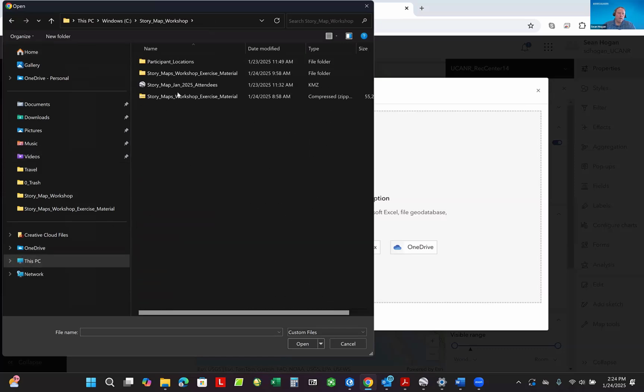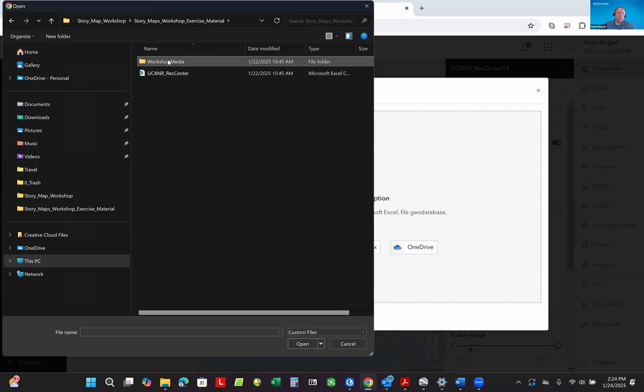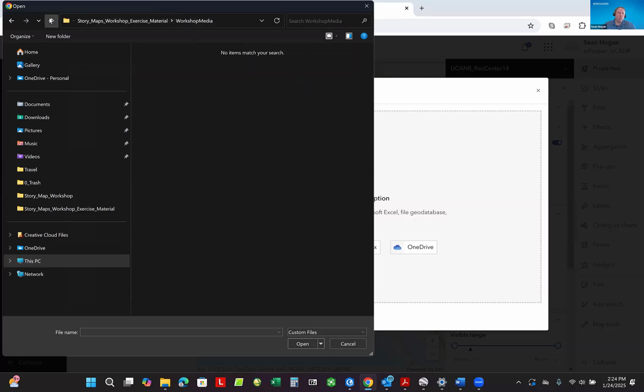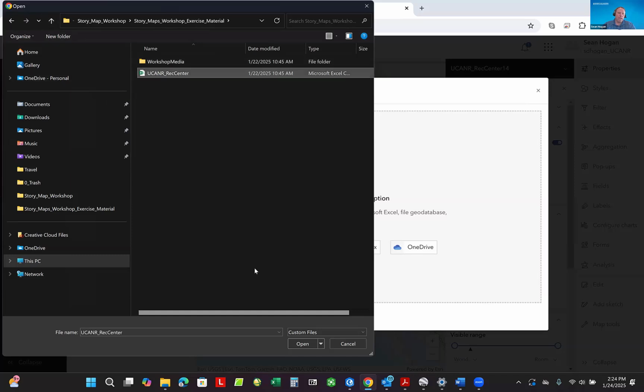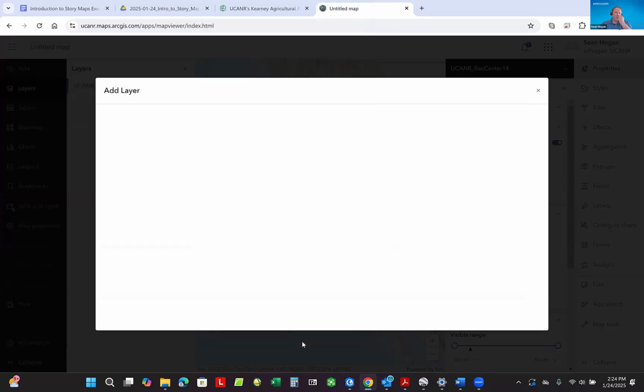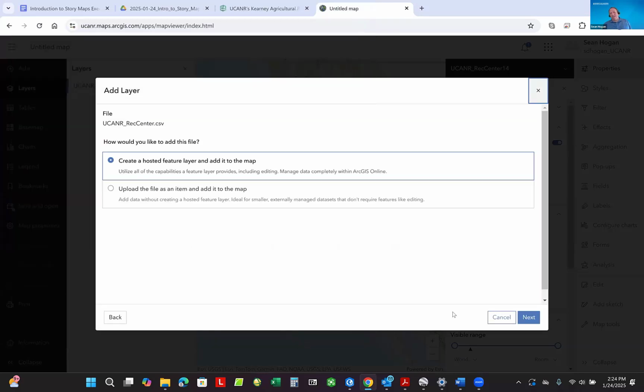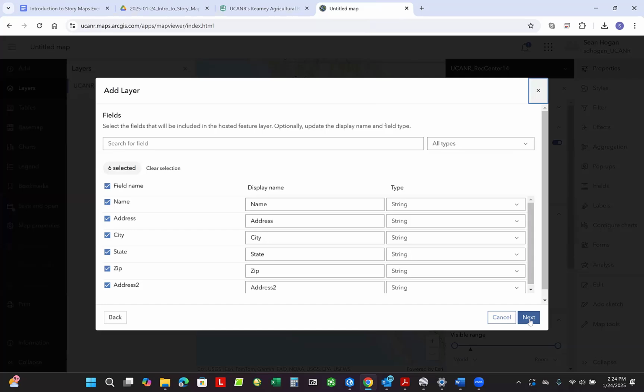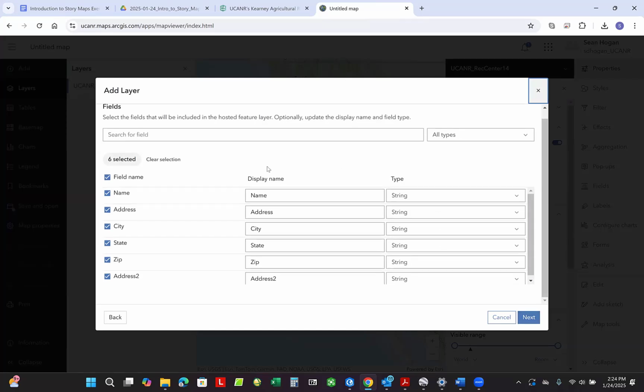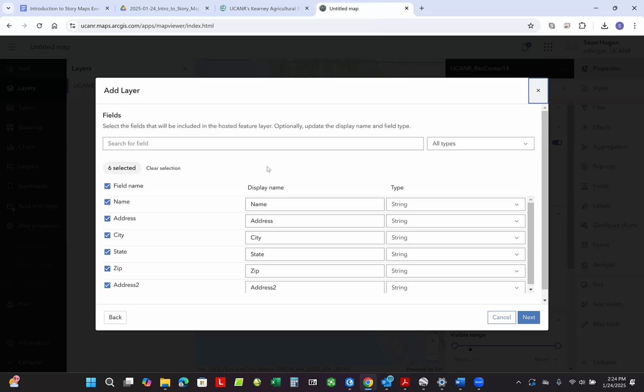So if we go to story maps, exercise, oops, up one level. This is the only option, and then I can add it in that way. Try it that way. And then it should hopefully bring you to the right spot. If not, I have no idea actually. It did not. It just took me right to the place where it says all the field names. And if I hit next on that, it doesn't take me to the latitude and longitude screen that you had with the toggle option. It has latitude and longitude with drop down menus.